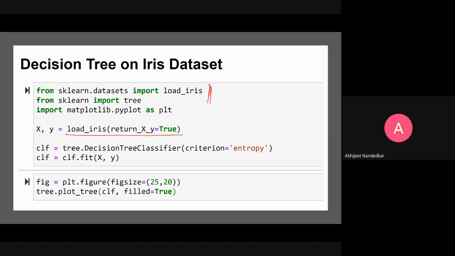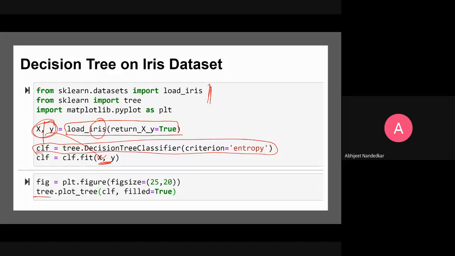I think we have even done that in regression using pandas, but here it's within the sklearn package. This is a very famous dataset, the iris dataset. You just say load it, and it will give you two things: one is the target value y, and the other is the feature vectors. You have to just pass this to the command DecisionTreeClassifier. This makes an instantiation of this object, and you pass this X and Y directly to the fit command, which will immediately fit the data and display the tree.